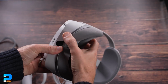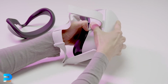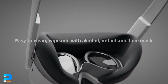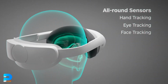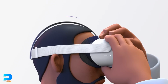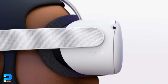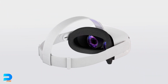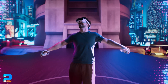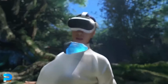Now, talking about the comfort level while wearing them, we need to look at the face cover and the default strap. Now, you can buy many accessories for the Quest 2 online. For the PICO 4 though, we'll just look at the ones that come with the box. The PICO 4 has a nice head strap, while the Quest 2 has a strap that is awkward and not as comfortable as the one on the PICO 4. Even though this is, of course, a very personal opinion. I don't know if many of you like the head strap that comes with Quest 2, but if you look at how comfortable each headset is right out of the box, the PICO 4 comes out on top. Believe me about that.